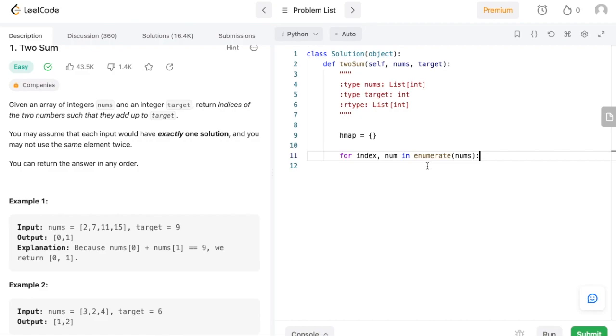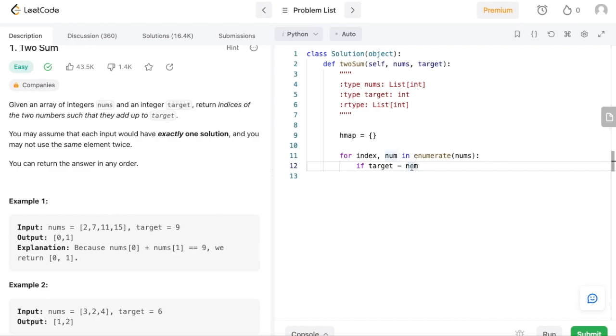So what do we want to do with this? Well, for each of these, we want to check if our current number has the matching number that adds up to our target in the hash map already. And this hash map is going to be storing the number with the index that it's in. So if our target number minus the number that we're on, that would be the difference.